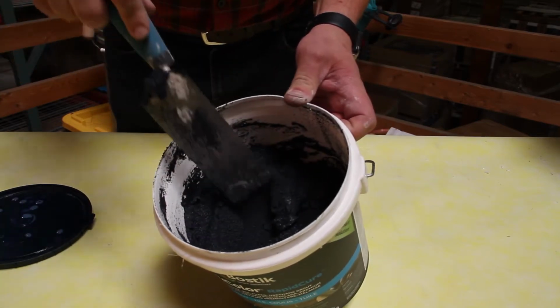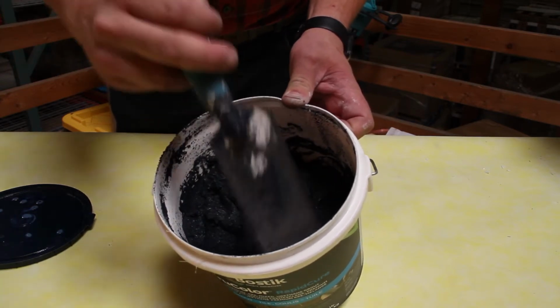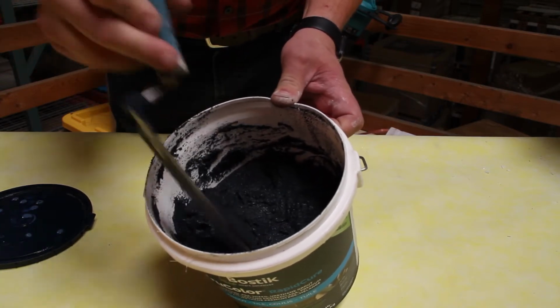And it will continue to separate until it starts curing. It won't cure until it's in the grout line, in the grout joint. And then that won't separate at all. It'll be a rock solid product.